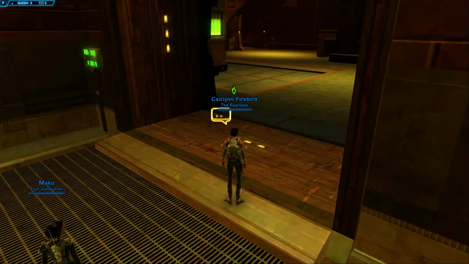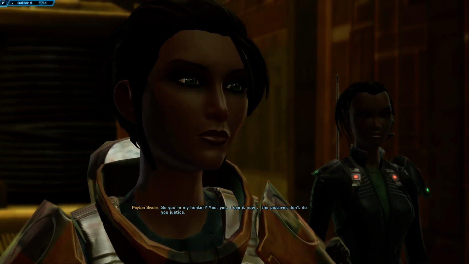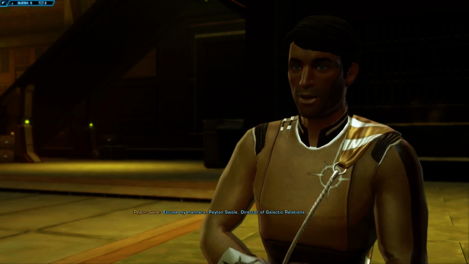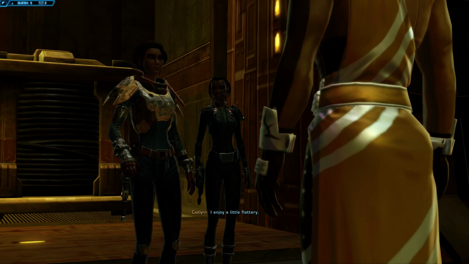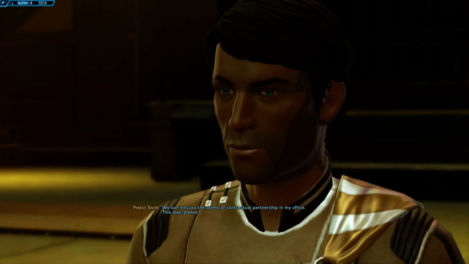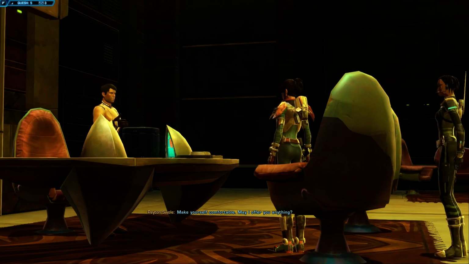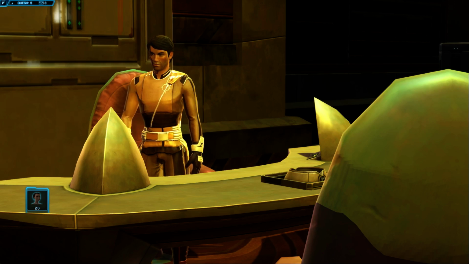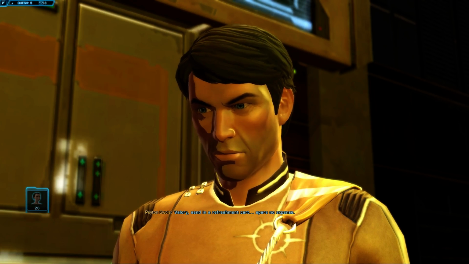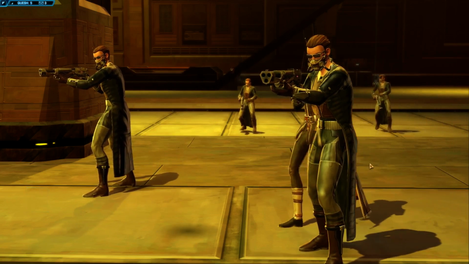I'm here for credits. So you're my hunter? Yes, I see it now. The pictures don't do you justice. Excuse my manners. Peyton Swole, Director of Galactic Relations. I enjoy a little flattery. I'll keep that in mind. We can discuss the terms of contractual partnership in my office. This way, please. Make yourself comfortable. May I offer you anything? How can I be of service to a DAS Corp? Valerie, send in a refreshment cart. Spare no expense. Great.